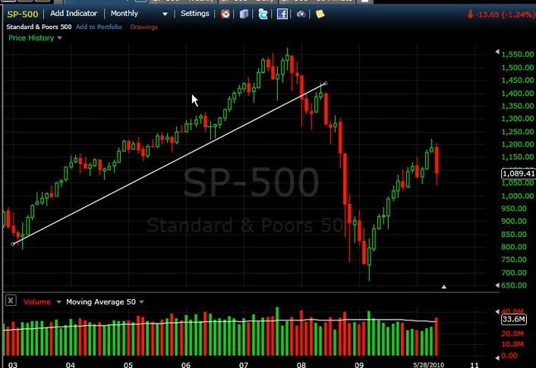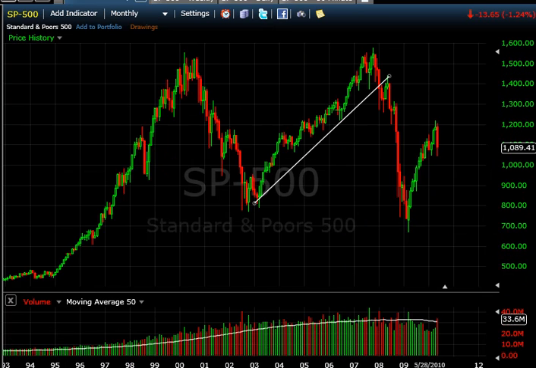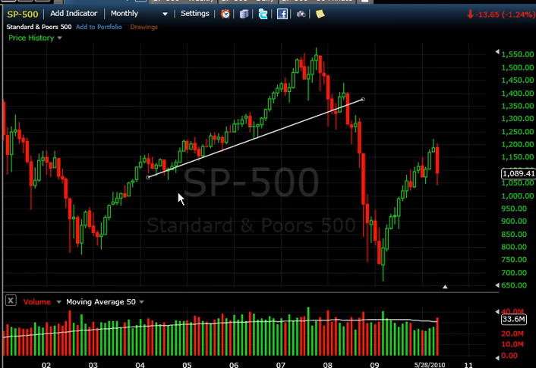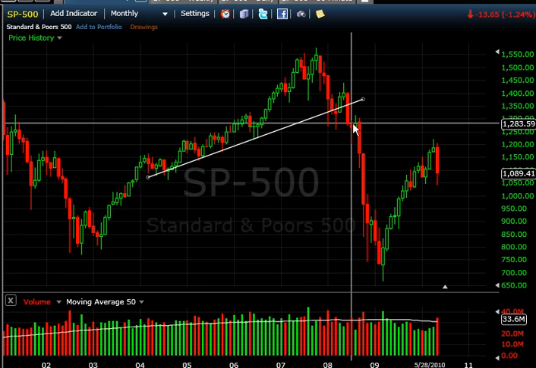Then you have what are referred to as internal trend lines. So we have this internal trend line here. Let me get rid of the external trend line. The internal trend line here is within the overall trend. So if the overall trend was that line I was talking about earlier, then this would be the internal trend, especially for the short term. So this is another level that, if you were more conservative, you would wait to sell short, or to sell before getting below that.